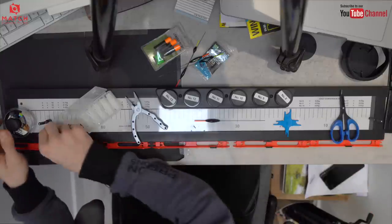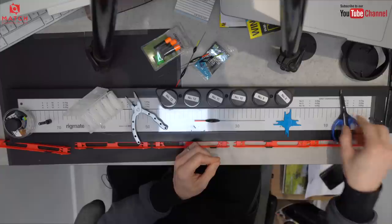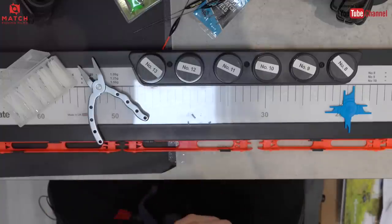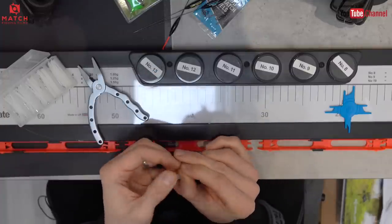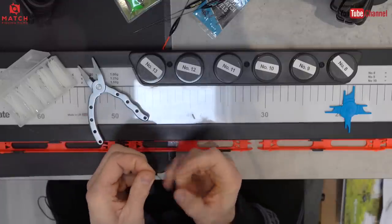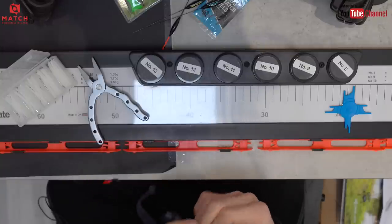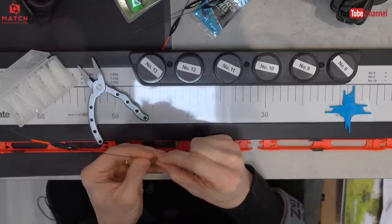So let's crack on. First job is to get the float on the line. Right, again, always like to work with a clean end. We've spoken about that before whenever we've done any sort of rig bits. Through the eye, that Jura eye is just awesome. Now I like to put three rubbers on my line whenever I'm making pole rigs. And if I'm doing a batch of the same float, then I'll chop off 20 or so bits of silicone. And then I've got enough to get on with tying my rig straight away, so I don't have to keep chopping bits of silicone every time I tie a rig. So let's get that on there.